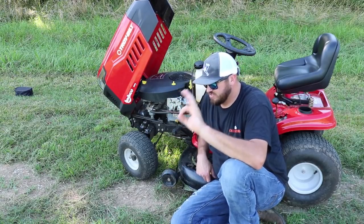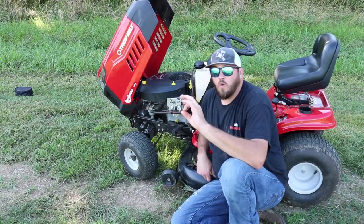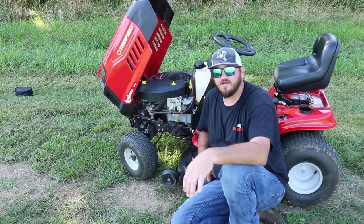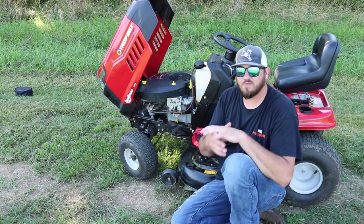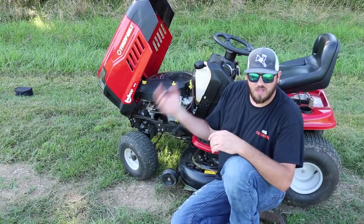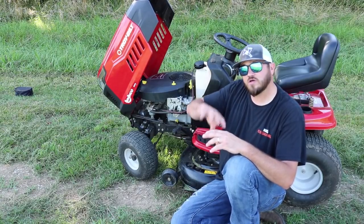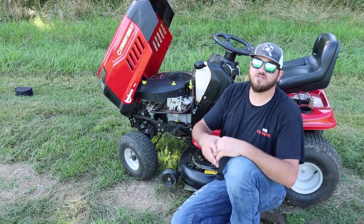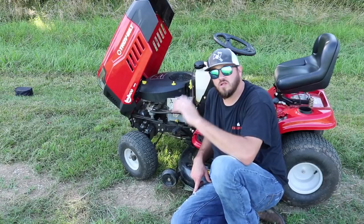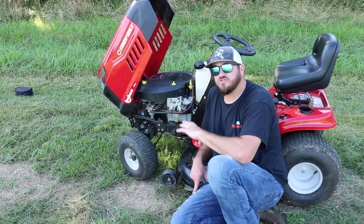This thing is some good, good stuff. One thing to note is a full pressure oil system on this motor. What that means is it has an oil pump in there. Instead of the old way where the crank would splash oil, this thing has actually got an oil pump picking oil up, putting it at the top of the motor where it needs to be and letting it fall down. That is a really good thing to see in such a small motor.